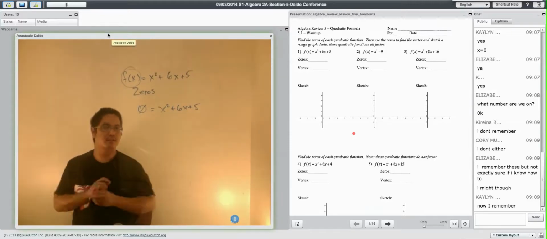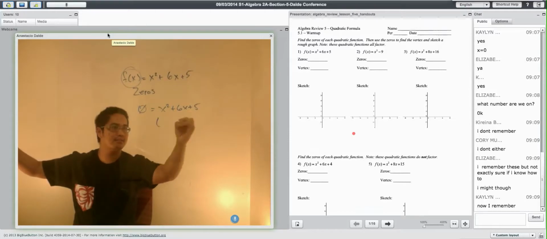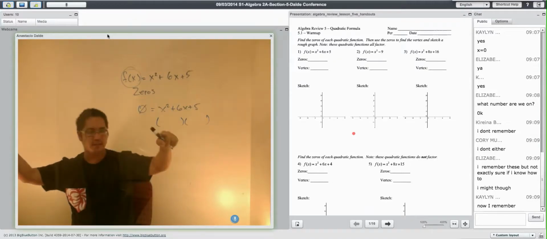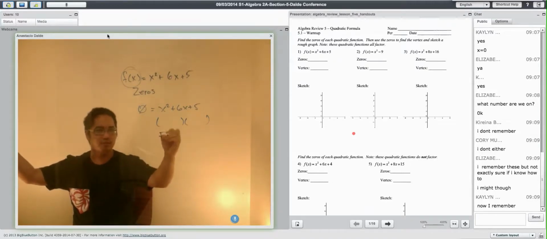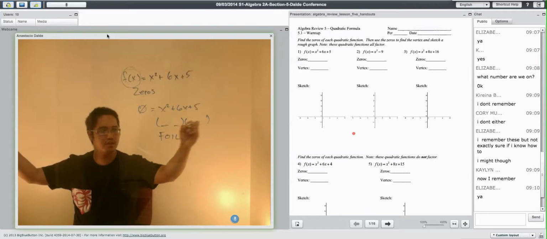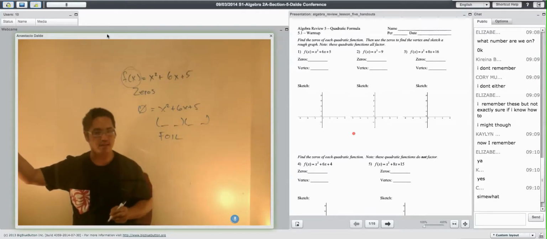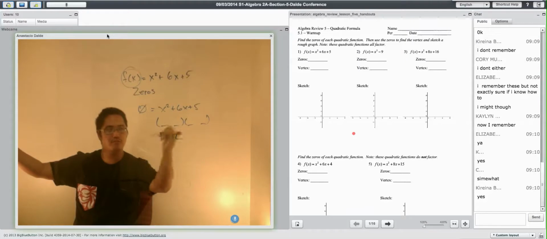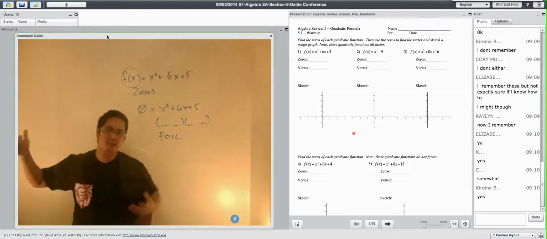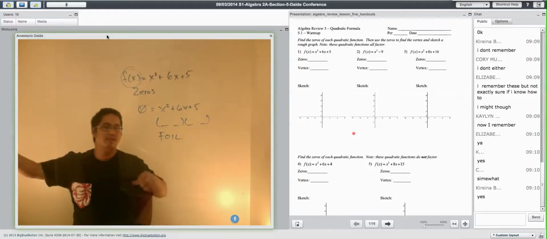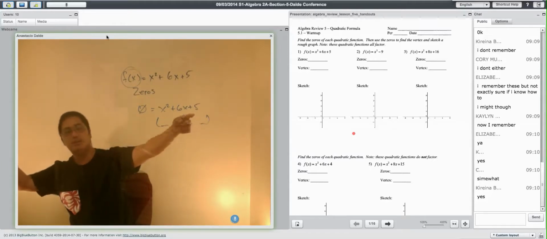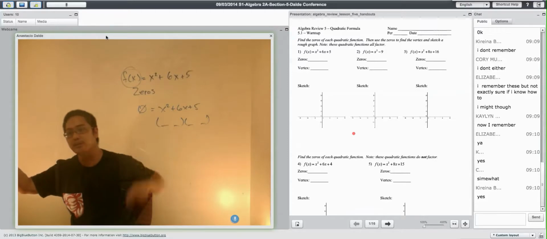So when you factor, what you're going to want to do is put these guys into little parentheses like this. Now, these parentheses represent something that I'm going to multiply together. You guys remember FOIL? The first with the first, the outers with the outers, the inners, and the lasts. When you multiply two parentheses, you get first times first, outer times outer, inner times inner, and last times last. Well, we're going to do an unfoil. This is the answer that we got after we foiled it. What we want to know is what it looked like before we foiled it.